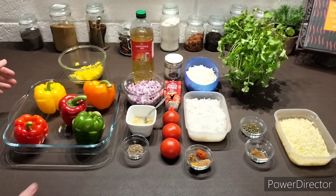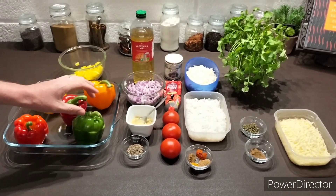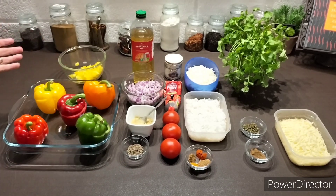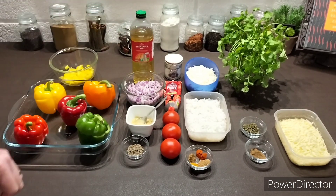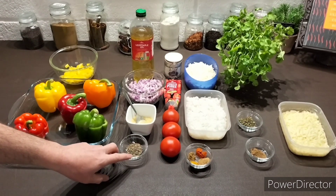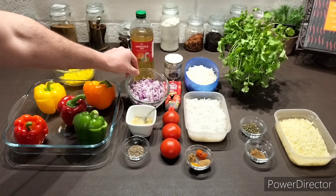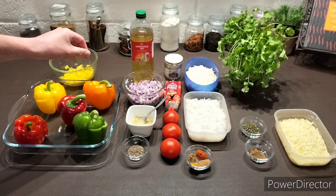So we've got the peppers, I've got five here. The recipe asks for four. The reason for that is when you buy the peppers, they come in different sizes from quite small to some can be quite large, so I've just added an extra pepper. I've got 100 grams of diced pepper. I've got oil, I'm going to use three tablespoons of that. One teaspoon of cumin seeds. I'll be adding in 200 grams of diced red onion, approximately two medium onions.